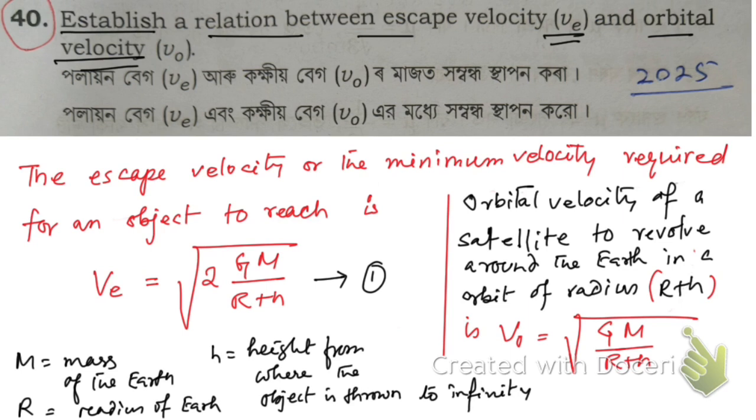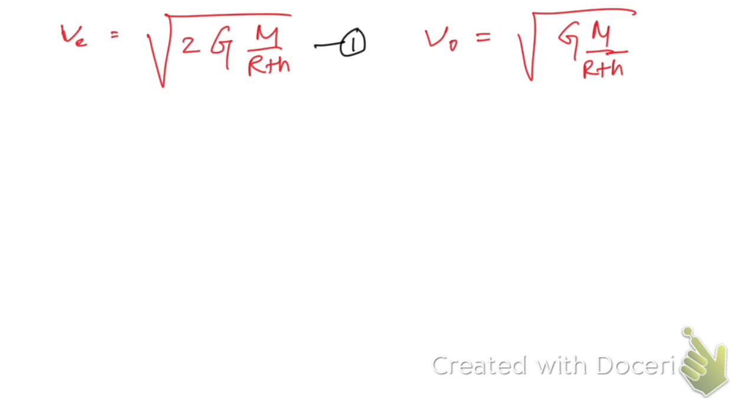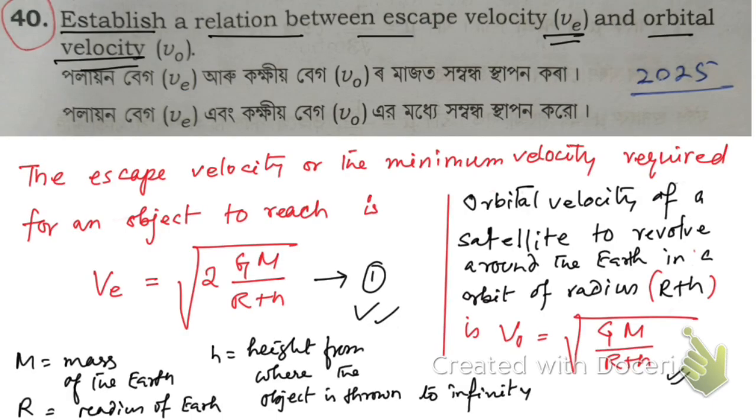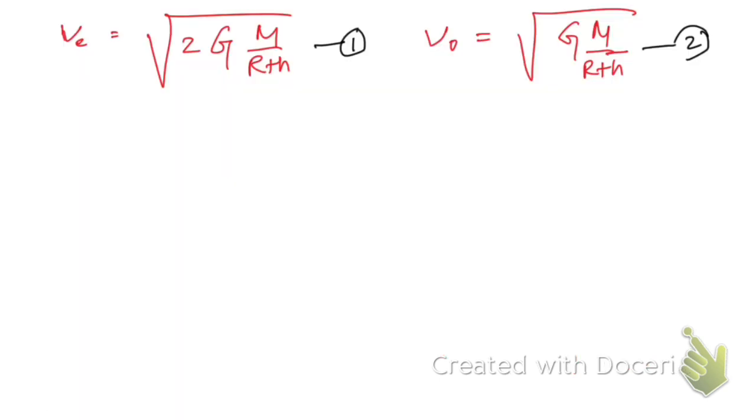So from equation number 1 and 2, what we can do: first pause the video and note these things. Let me copy these two expressions and go to a new slide, as I do not have enough space here. So these are the two equations we have got. You don't need to repeat this, just write each equation once. Now you see, from these two equations what we can do.